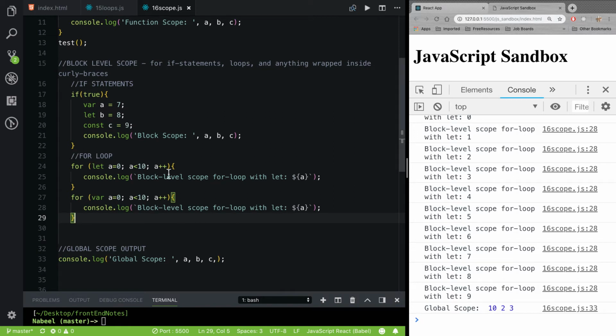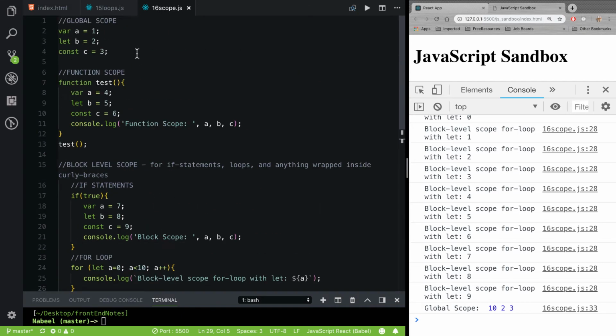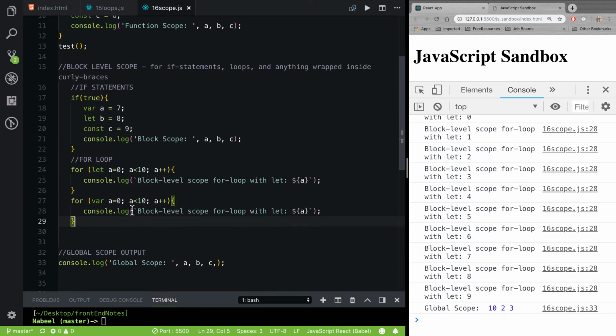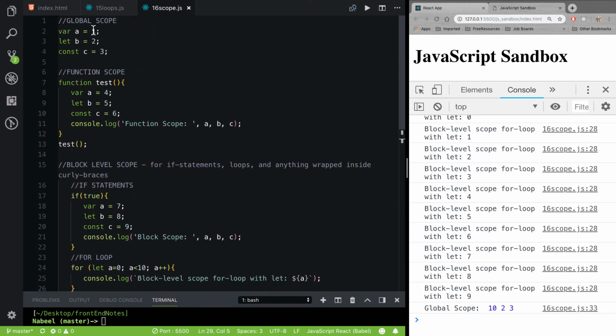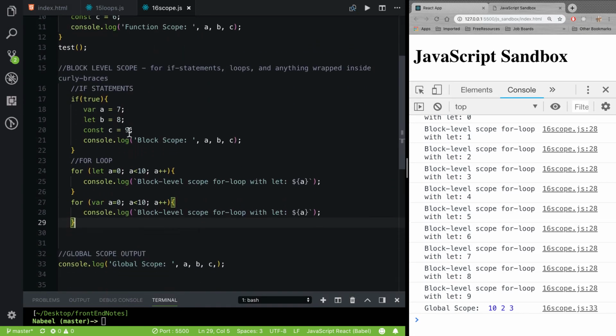So if we ever use var declared inside the block level scope, it is going to alter how it looks in the global scope. After running this, var is saying, hey, as long as it starts at 0 and can go up to 10, it declares your variable to 10, even though we had one over here.